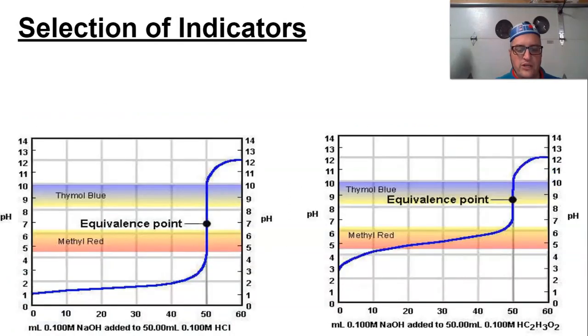Selection of indicators. So if we had an equivalence point of a strong acid and base, we can see the transition of methyl red and thymol blue would be poor choices in either of these cases because we wouldn't really be able to tell you where the equivalence point is. It would be kind of off the scale. It'd be yellow all the way throughout. If we wanted one that's a strong base with an acid, and I knew that because it's above 7, thymol blue would be a great indicator of choice because that's where it's going to transition from its blue to yellow form, and you'd be able to identify the equivalence point based on the indicators alone.